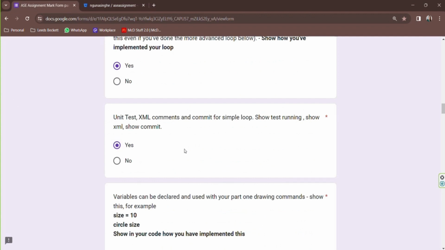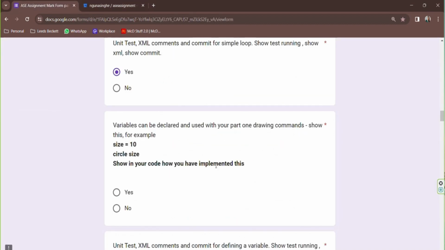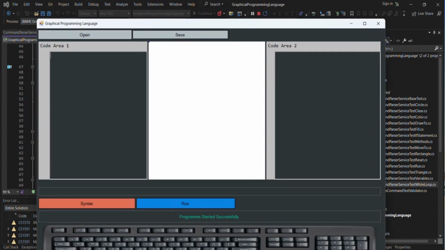Then as the next point, variables can be declared and used with your part one drawing commands. Here you have the sample code segment, and I will run my code again. Here I will declare a variable and use it within this circle command.